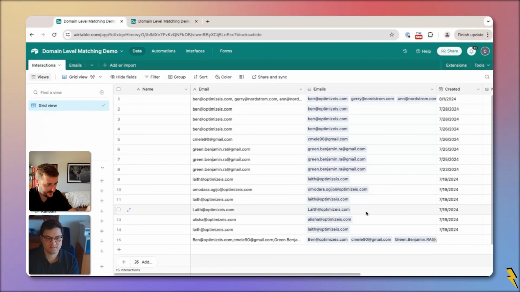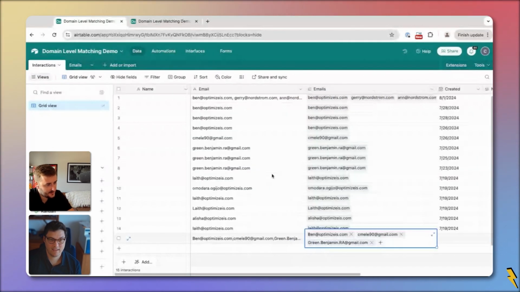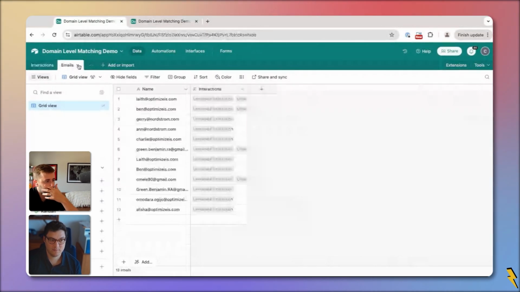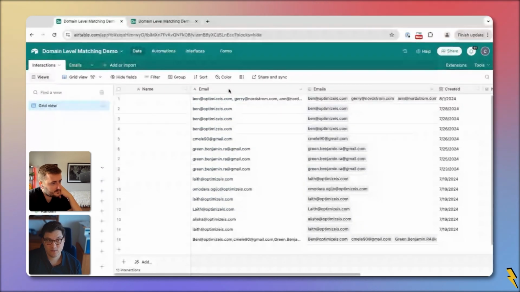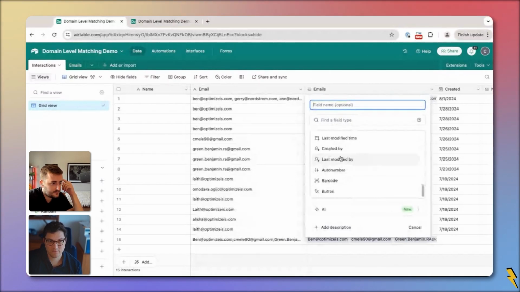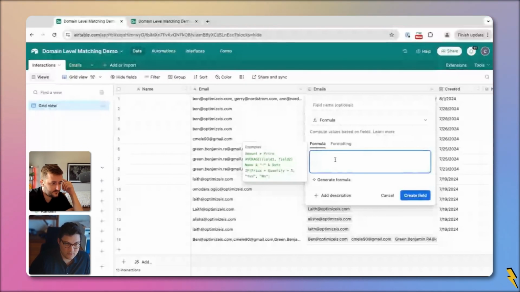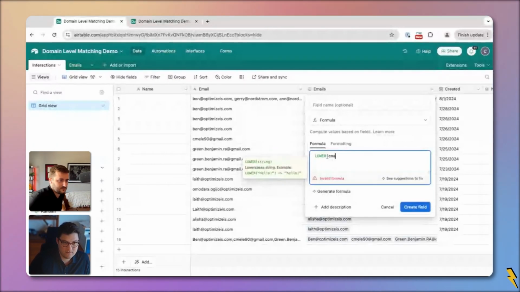So this is interesting. It looks like the automation behaved slightly differently than our copy paste. And that's really bad. That's a really bad outcome. So it did create an additional Ben at Optimize, not that it had any trailing or leading spaces. And so what that means is you do have to normalize the data. So what I would do here is I'd create a new field to say lower email.